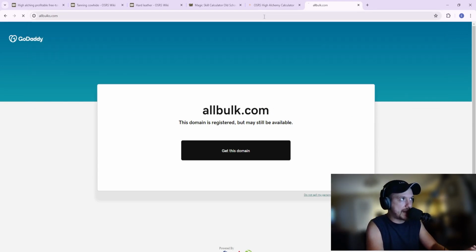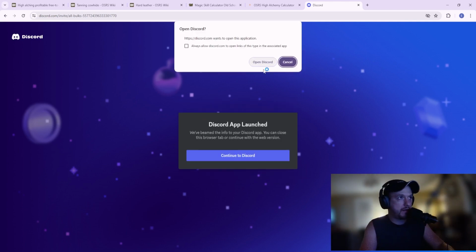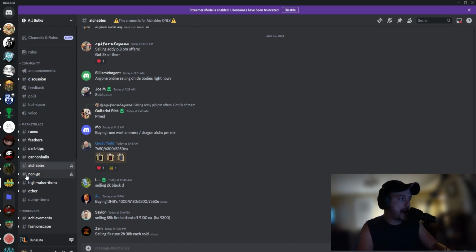Allbulks with an S.com. It'll take you to a Discord invite link, and you'll go accept it. You'll go to the All Bulks channel, and then there's a tab for alchables. I mean, there's other things you can buy and sell here, but for the high alching, you want to go to alchables. There's people buying a lot of members items, but if you look at this, DHB is dragon hide bodies, and the first number is always green dragon hide bodies, so you can buy those there.